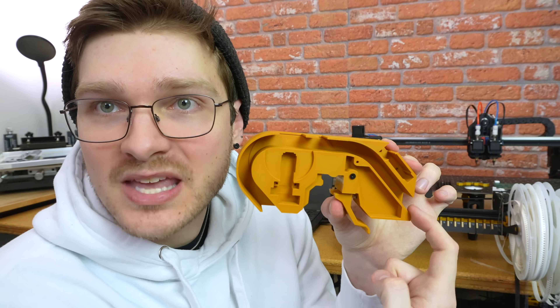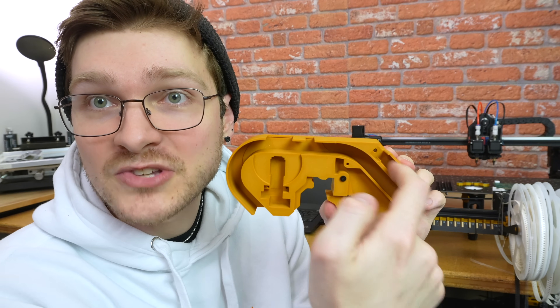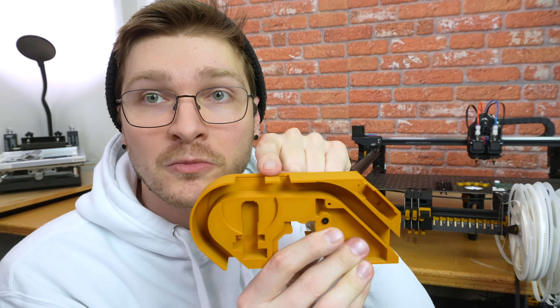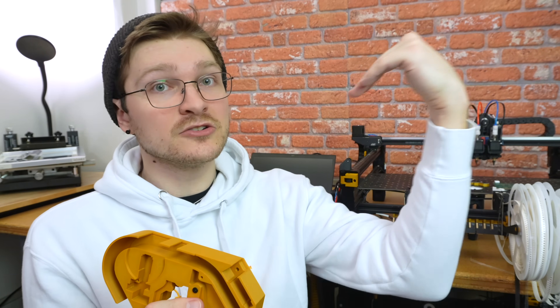I have a test print that's not actually intended to work — it's really just a fit check. This is the new tape path: it comes in from the bottom angle, up into the flat, then kicks out the backside, and then the peel motor is up top. This cavity is where all the components on the PCB will go. When the film peels straight out, it goes into the peel gears and kicks straight back — no twisting or turning, just one fold into the gears and straight back out.